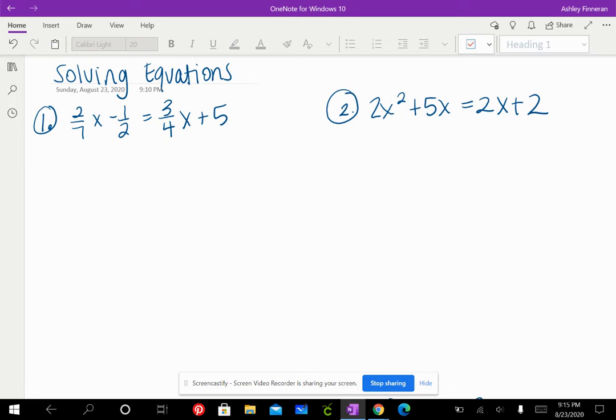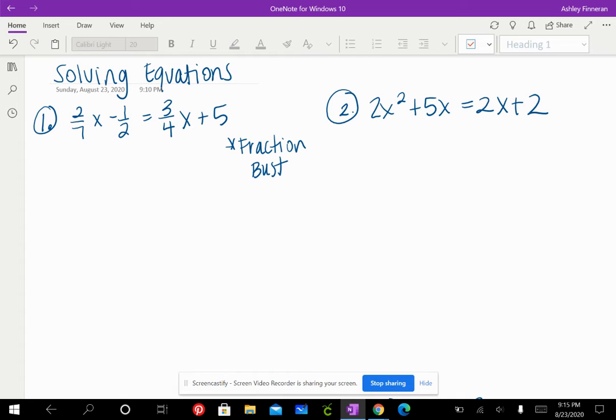The first one, question number 1, the first thing I hope that you notice is this is a linear equation. What makes it slightly more challenging is the fact that there's fractions throughout the equation. So something that I would do in a question like this is what I call fraction bust. I think we can all agree that this equation would be much easier to solve if there weren't fractions. So I'm going to get rid of the fractions.